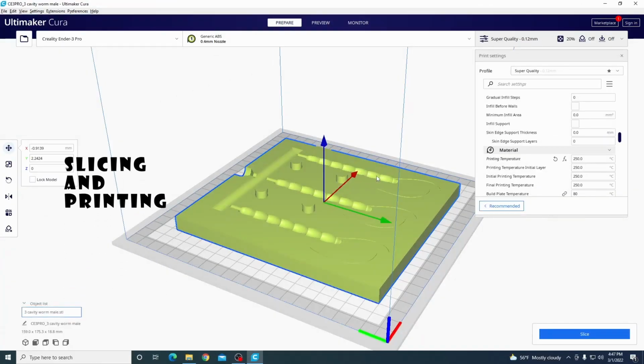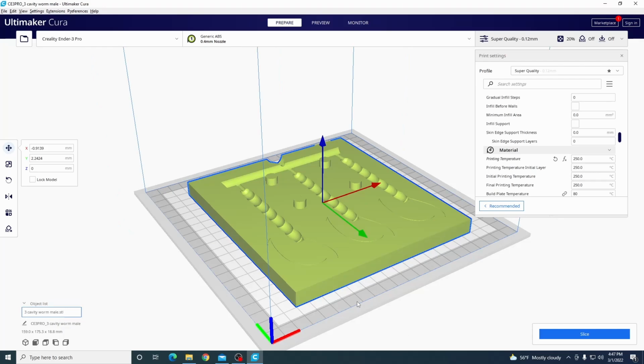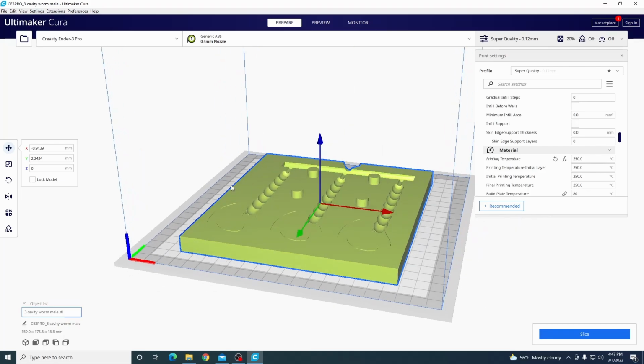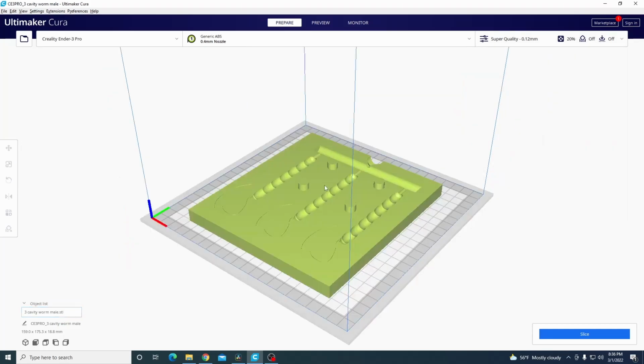So you guys are going to want to center this in your print bed facing upright. There's two mold halves. You're going to have to print them both separately because they're so big. I'm going to be using ABS to print this. You guys can use whatever material you want, but the higher temperature resistance, the better. So a good substitute would be PETG if you guys can't print in ABS, or PLA Plus might work too. You just have to be careful that the mold doesn't melt if you're using something that has a lower temperature resistance. So you're going to have to change a couple settings for this mold.